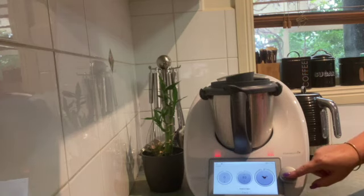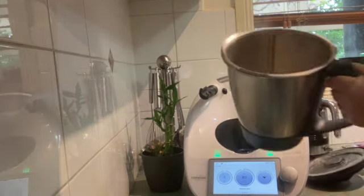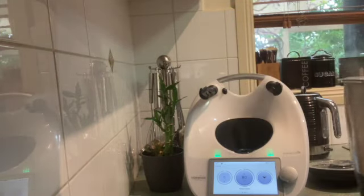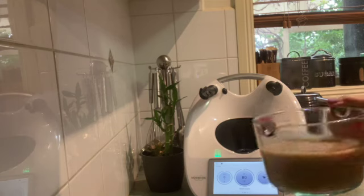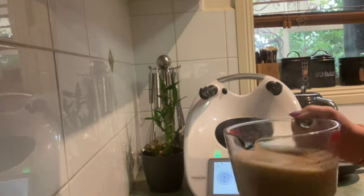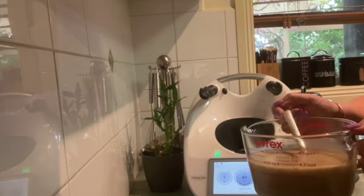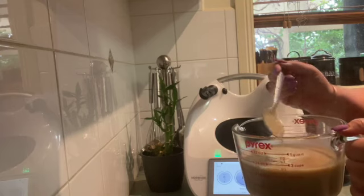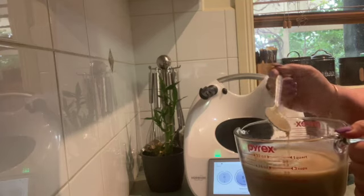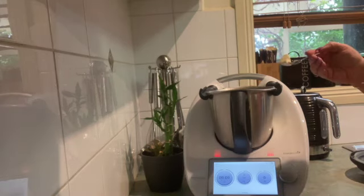So let's have a look at it now, because that's all done. And yeah, it's much better. I'm much happier with that. I know you can't see it very well inside the bowl, so I'm just going to pop it in a glass jug so you can have a better look at it. There it is. It's still a reasonably thin gravy, but I'm happy with that now that it's been thickened up a little bit with the corn flour. It will thicken on standing also. Yep, happy with that. Now I'm going to show you what I did with the beans.